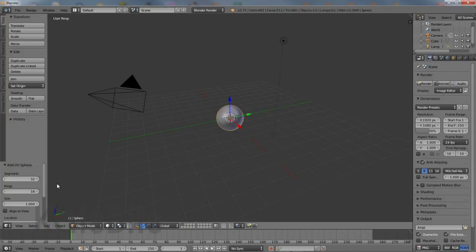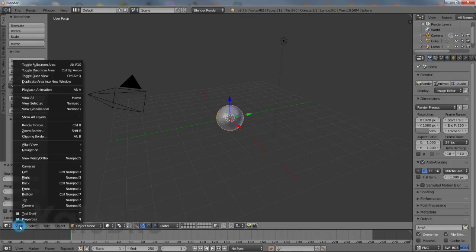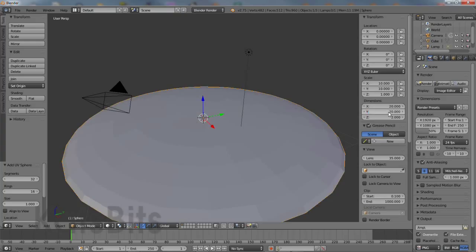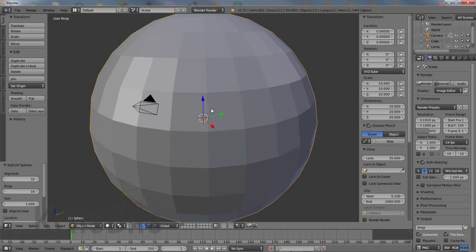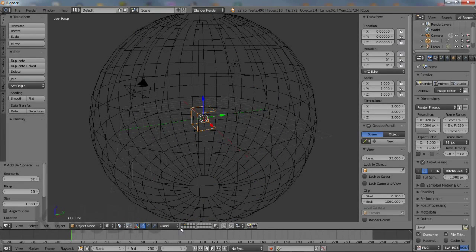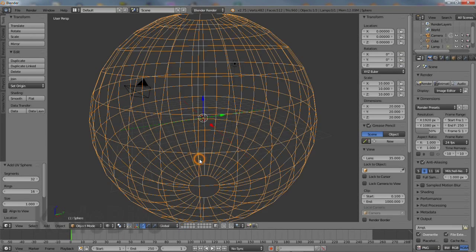Leave the settings at their defaults, and then open the View Properties panel. Here, from the Dimensions subsection, change the X, Y, and Z axes by a value that increases the size of the sphere so it's at least 3 or 4 times larger than the cube. This is reasonably important, so unhide the cube on the layer it was placed and check its size relative to the sphere. Once everything checks out, select the sphere and toggle into edit mode.